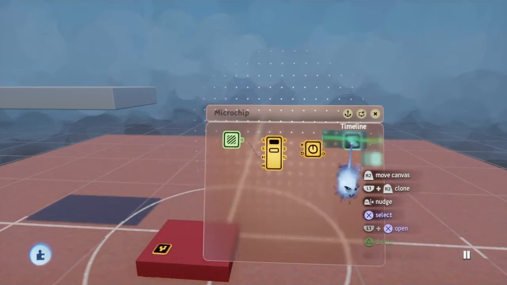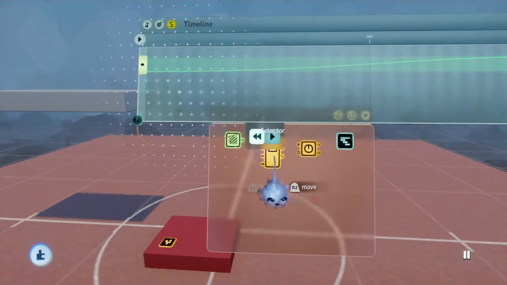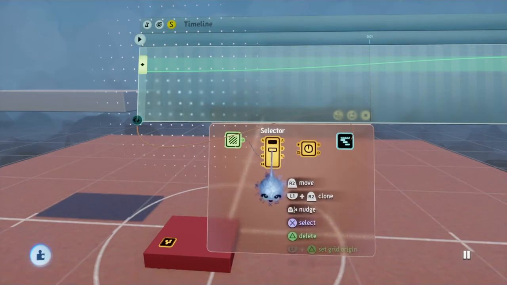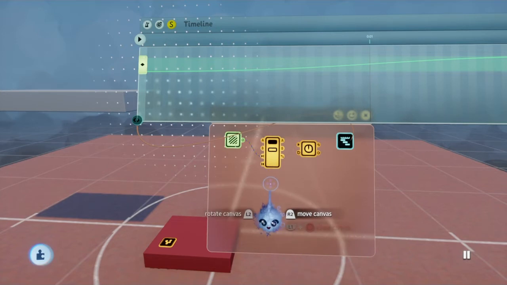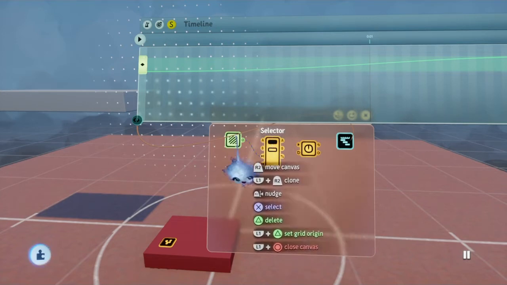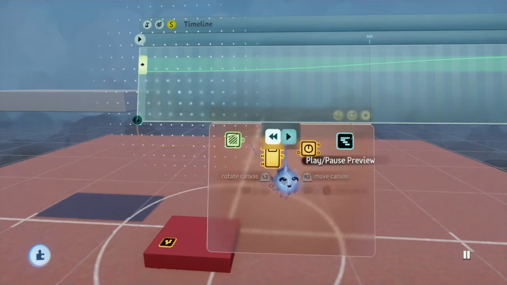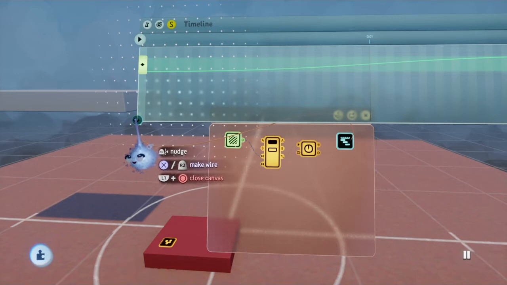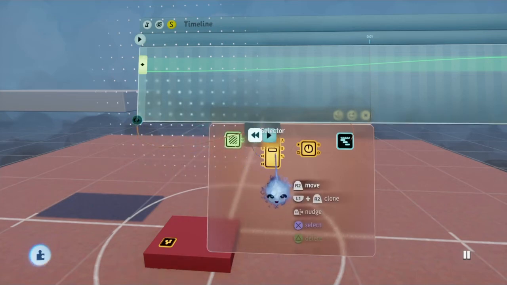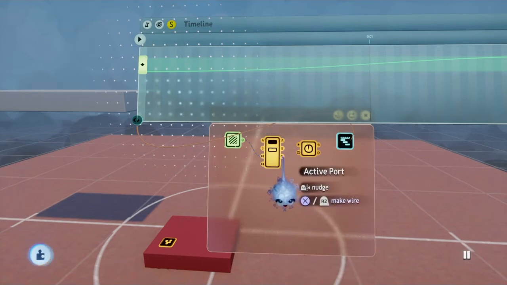This allows you to also, so the active port of 0 will put the timeline here. So that the selector starts off at 0, 1, 2, 3, 4, 5 as its active ports. So 0 is sent out initially. Port A is 0. Then the active port is 0. Then when you trigger the selector, it moves to B, and the output port will be number 1.